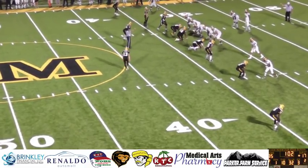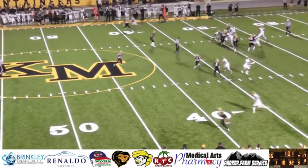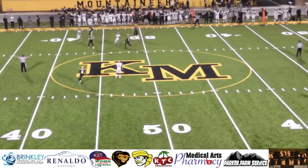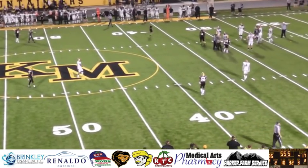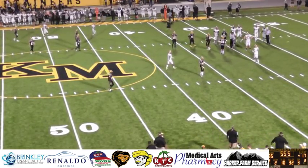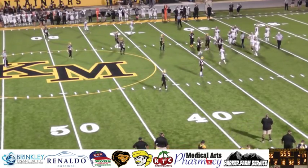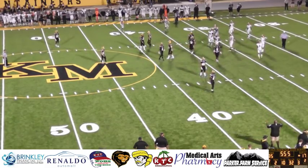1st and 10, Shelby after the timeout by Kings Mountain. Looks to throw. Airs it to the right, but they were a little crossed up on that pattern, it looked like. Yeah, it looked like Davey was running out, and he was trying to get it up, and again the dreaded penalty flag down here. Ooh, and that one, where it's sometimes holding, but it's way deep. You wonder maybe it's a personal foul, roughing the passer. Yeah, that's about 8 yards in the backfield.